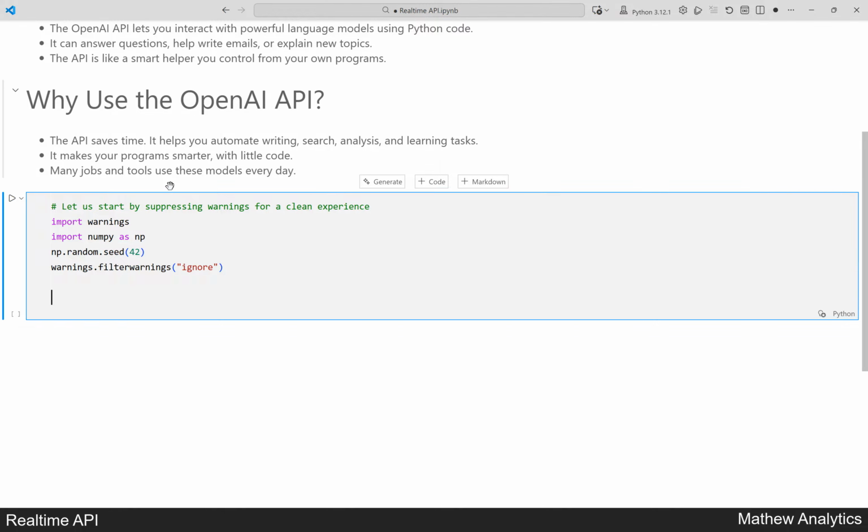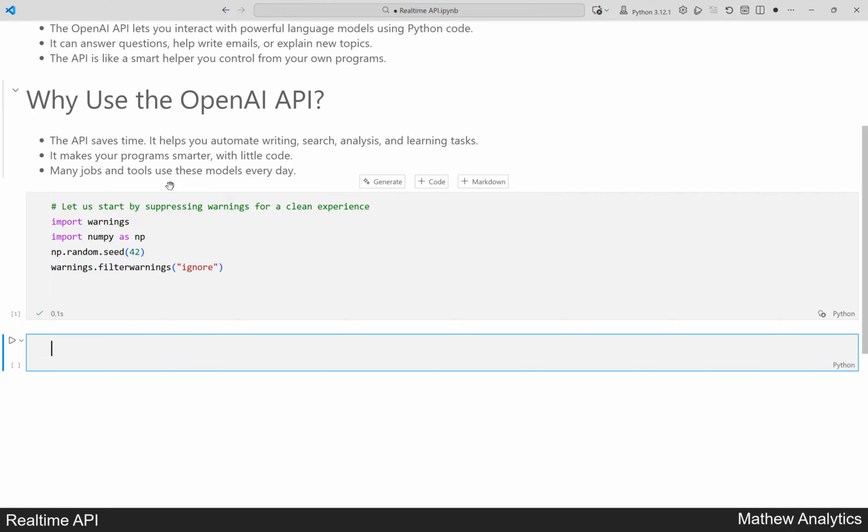This code sets up the environment by suppressing warnings and fixing the random seed for reproducibility, resulting in no visible output. Notice how this prepares your program for a smooth, consistent run when using the OpenAI API or other tools, ensuring cleaner and more reliable results throughout the lesson. This step highlights the importance of creating a controlled coding environment to focus on learning and automation.